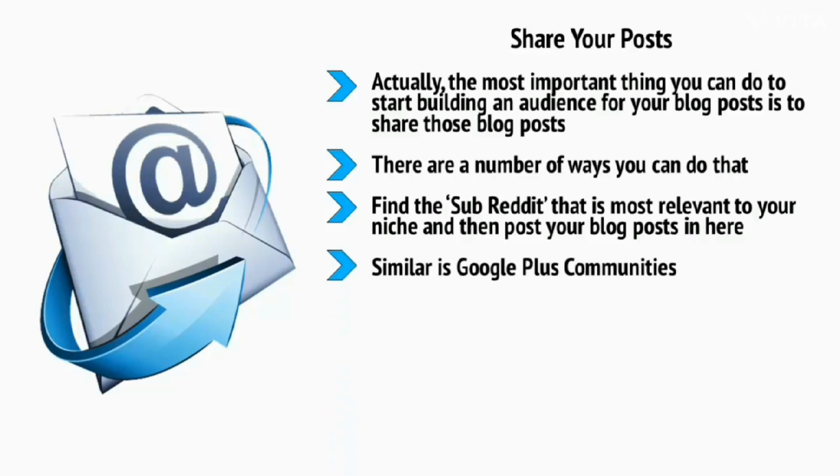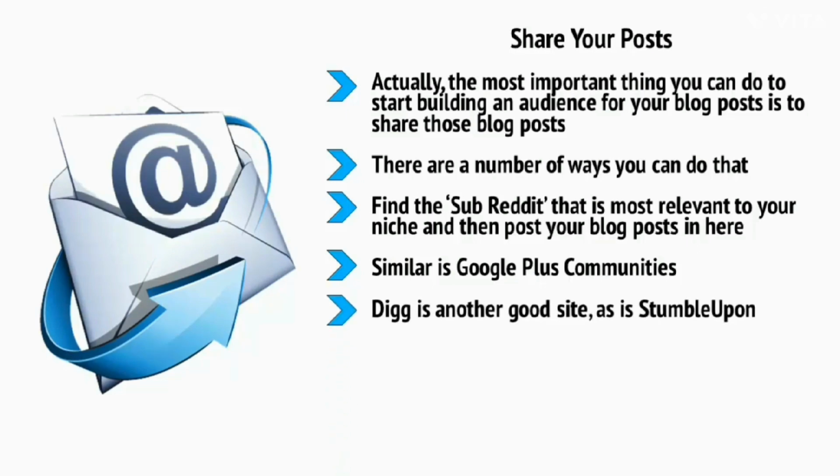Similar is Google Plus communities. These tend to be a little less strict than Reddit, but will still yield plenty of new visitors and hits on your site. What's more is that plus ones are a good metric for boosting your SEO. Digg is another good site, as is StumbleUpon. Otherwise, you might want to find forums where you can post your content. Again though, be careful not to be seen as a spammer. You need to make sure that you contribute to the community regularly, and that you are an active member.